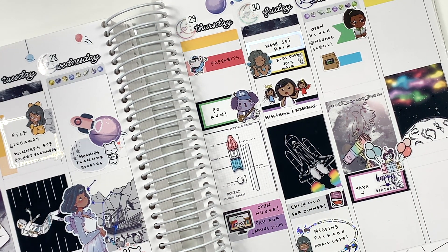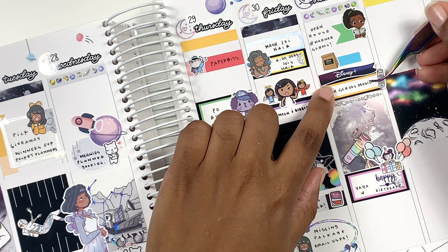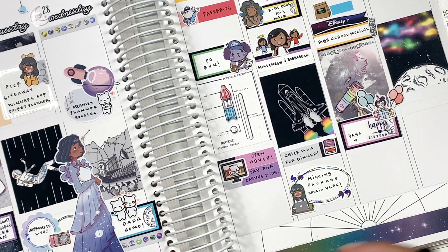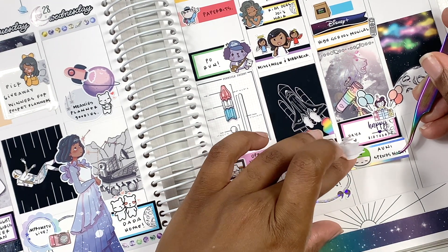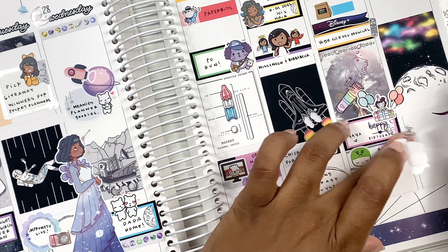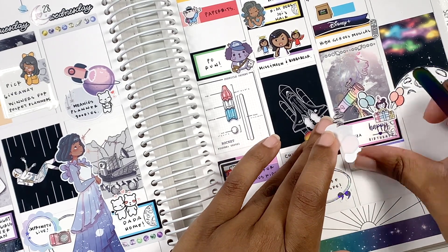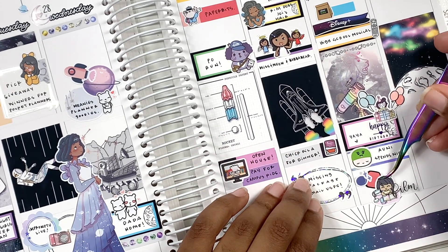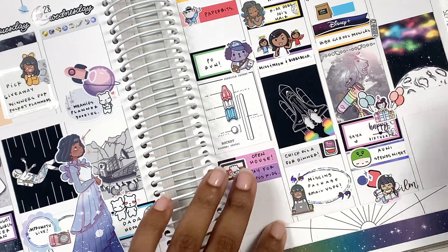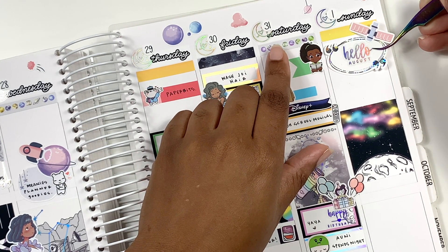I marked that I finished High School Musical with a sticker from The Sticker Party and a sticker from Sticky Perks. I used a doll from Stick with the Plan Co and some balloons from Rose and Tea Shop, and a Happy Birthday sticker from Designing San Diego to mark that it was my mom's birthday. I pulled in a Wonton in a Million sticker to mark that my niece spent the night. I also used a Marge Goodies sticker with a film script from Scribble Prince Co to mark that I filmed.